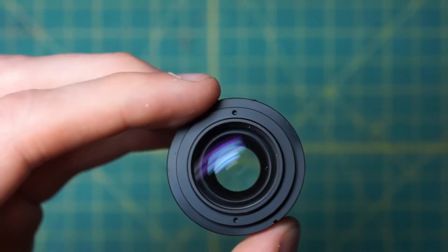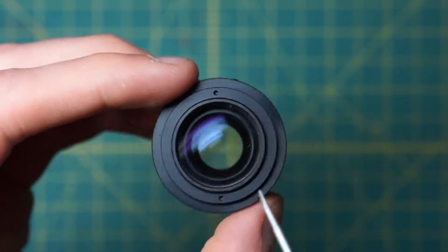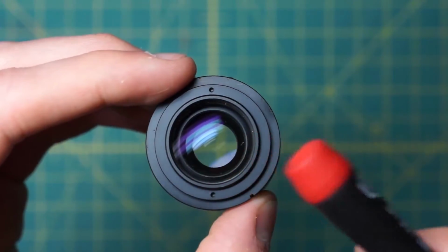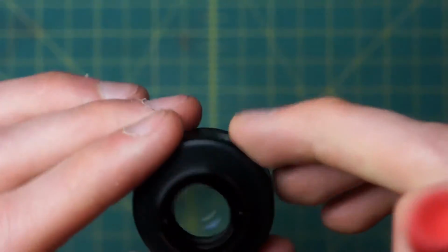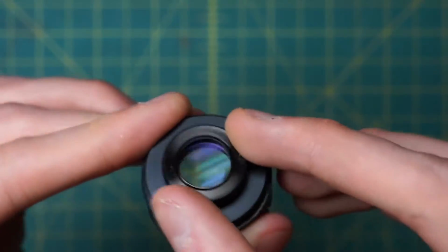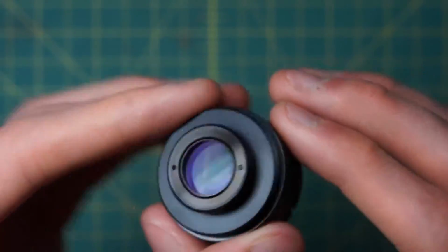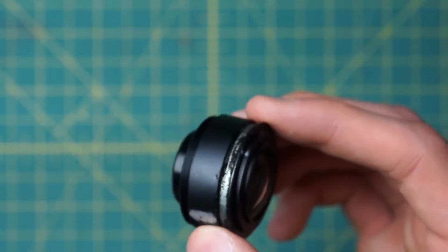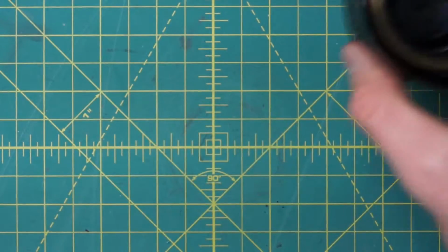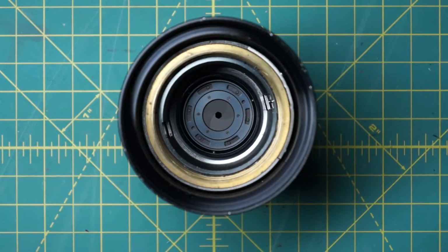And you can see that, again, you have these two little divots up here for a pointed tip spanning wrench, so you can actually undo the front optic right here to clean inside of that. Similarly, on the back section, you have another little set of divots right there to undo that optic. And you can also pretty easily just grab this back optic to unscrew it as well in most cases. So that really allows you to clean inside there. I think there are 3 or 4 layers in this piece, 3 or 4 layers in this piece, and then another 3 or 4 in that back optic as well that you can all clean inside, with its 11 elements or whatever it has total.